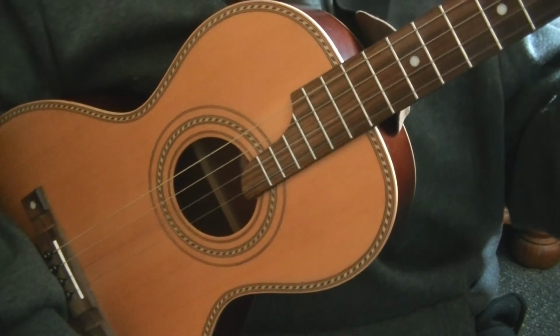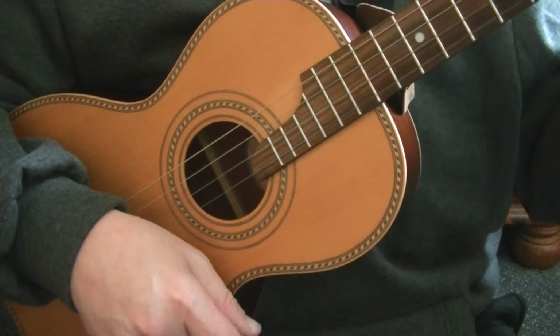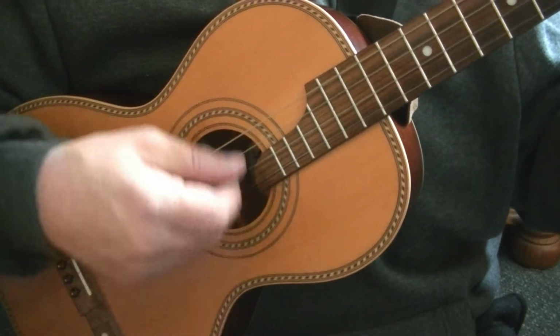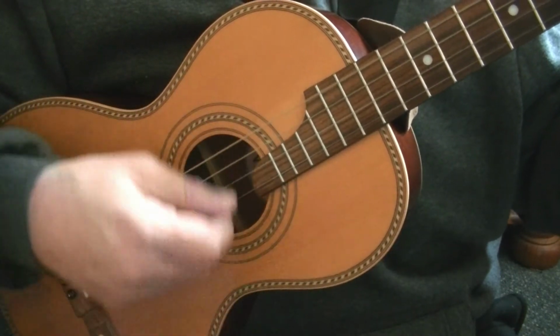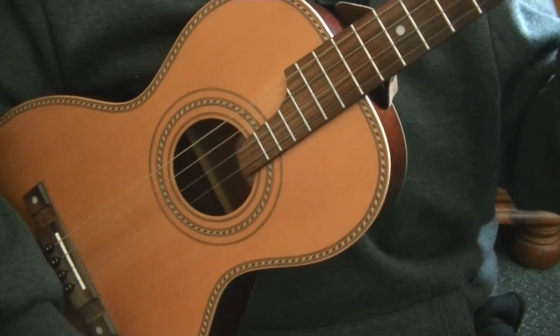So after the count of 4 we will play 4 bars of C. 1, 2, 3, 4. 1, 2, 3, 4. 1, 2, 3, 4. 1, 2, 3, 4. Then there are 2 bars of F.